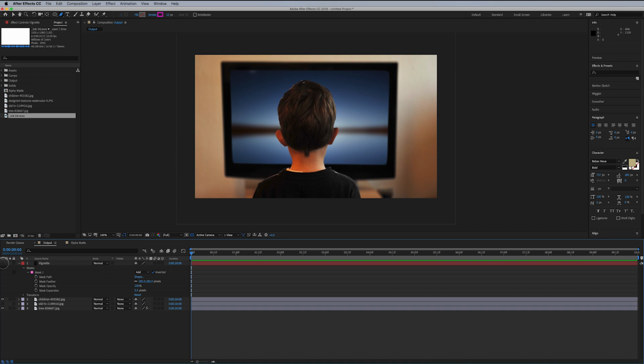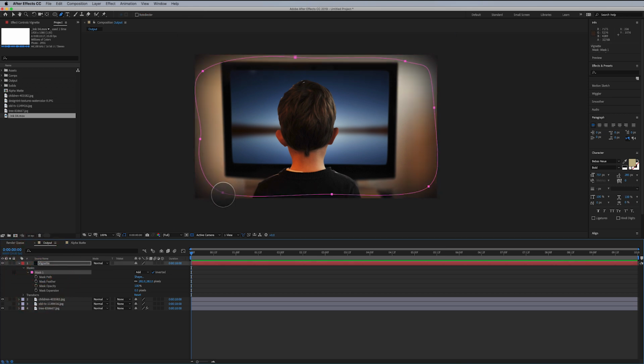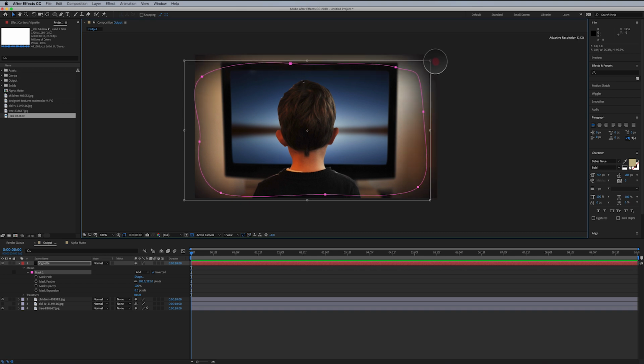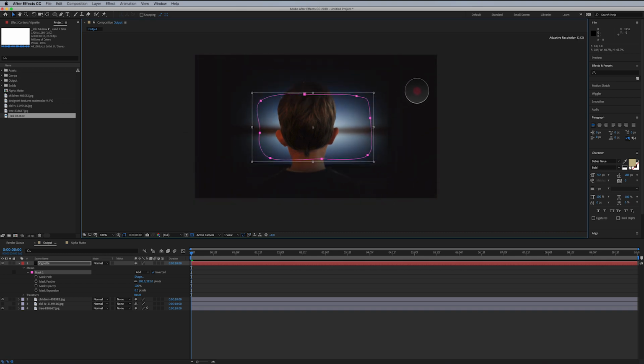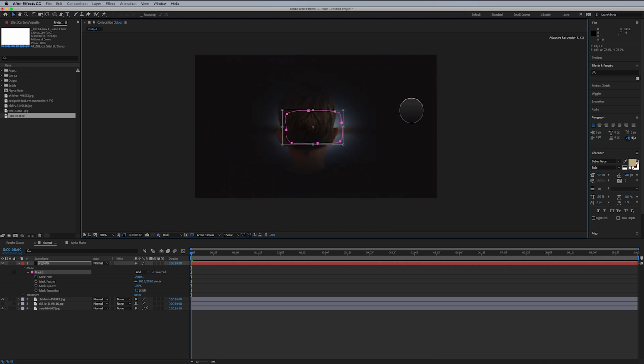It's not always appropriate, depending on what you're working on, but vignettes are used all the time in film and motion graphics and can really polish a piece off. So I could continue to tweak this. What I did there is I just double clicked on a point and it selected all those points. And by holding down Shift and Option or Shift Command, I can drag all these points in. I could make a really heavy mask.